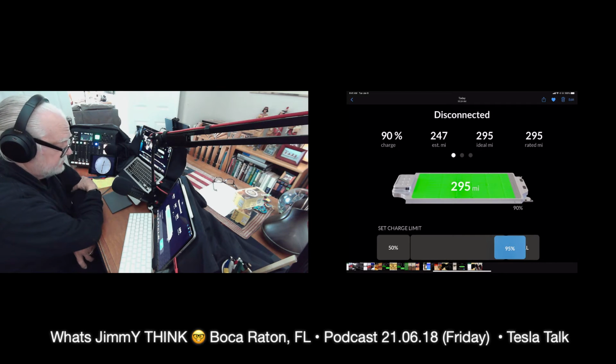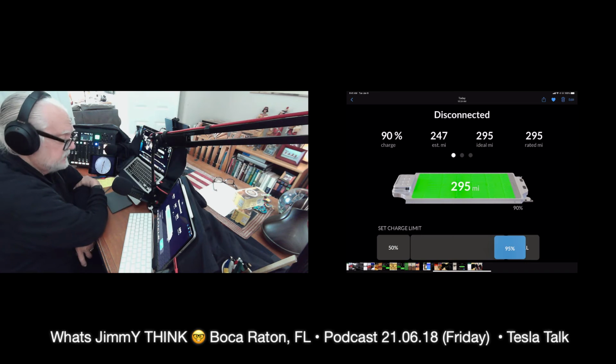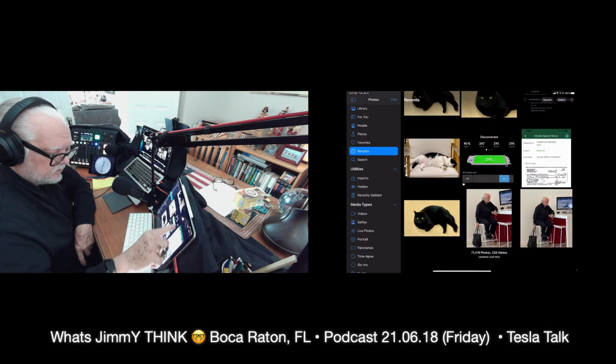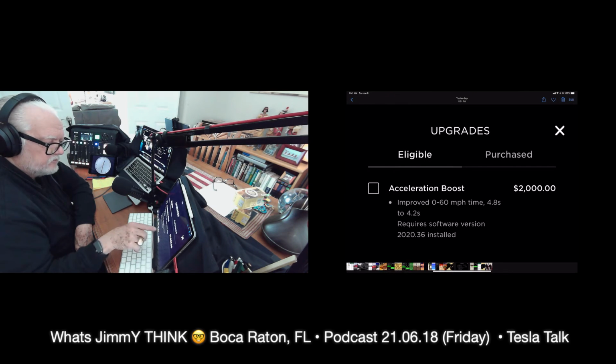I mean, as far as driving this car around, forget autopilot, just driving it, because I have all that stuff turned off, because they need a lot of data. And then they're going to set, where it, let's see, what did that say? I don't know if it's, no, it doesn't say.